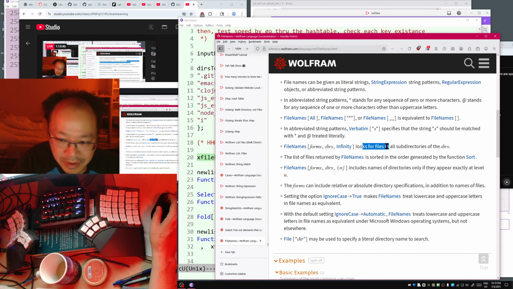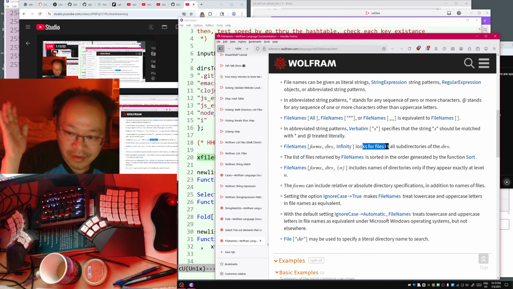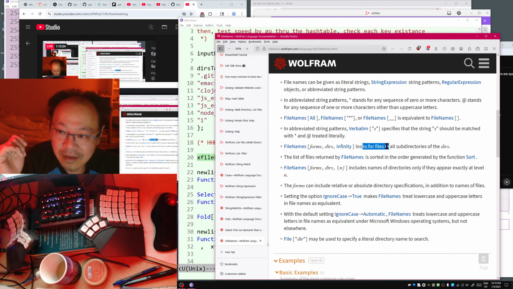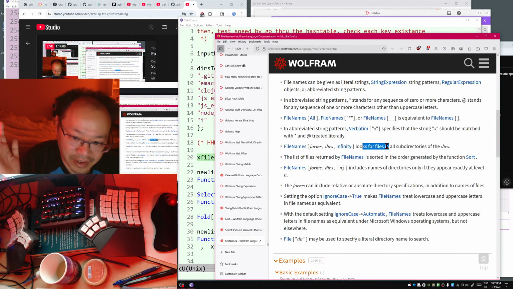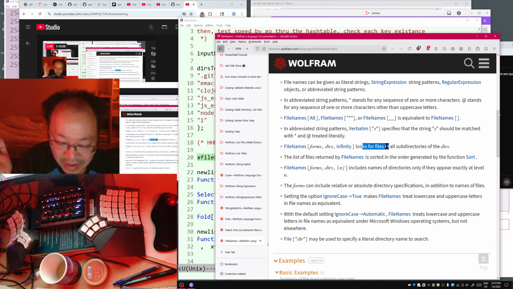For example, let me say it this way, it's simpler. If you have a tree and you want all the leaves of the tree, you don't say recursively get the leaves. That's not what you say. You simply say all the leaves or all the branches of a tree.